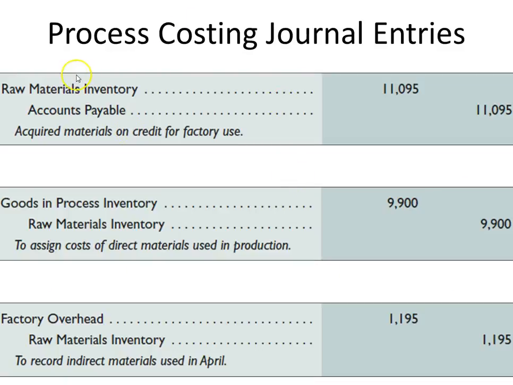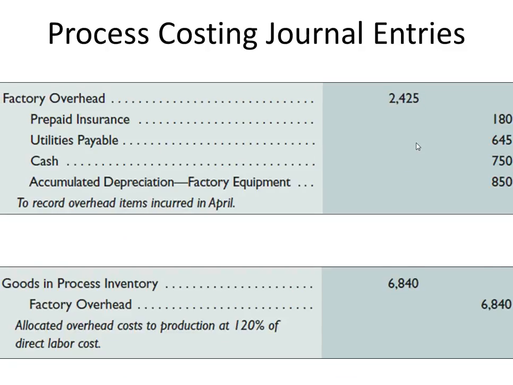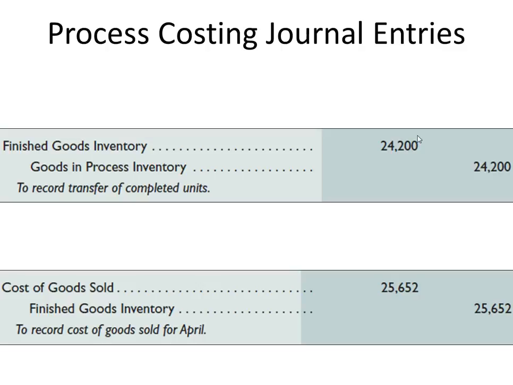Some journal entries, again, you're just moving your raw materials, your goods in inventory, through that cycle: raw materials into work in process, into completed units, into cost of goods sold. Be careful of which ones you're debiting and which ones you're crediting. The cheat note will help you here. I'm not going to go through all these. I think this is better read. You want to keep track of which ones you're debiting and which ones you're crediting.